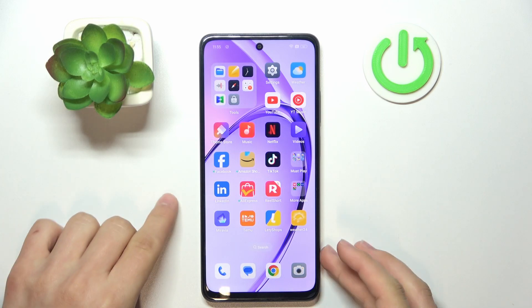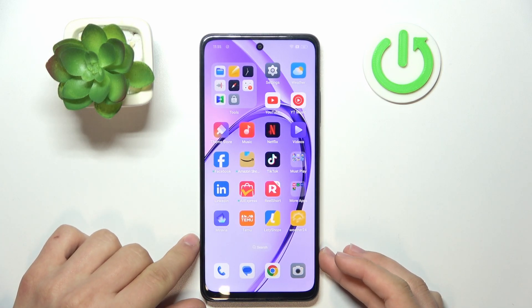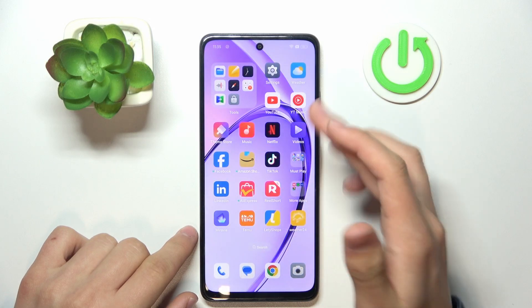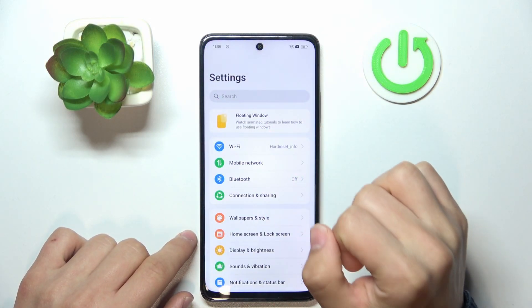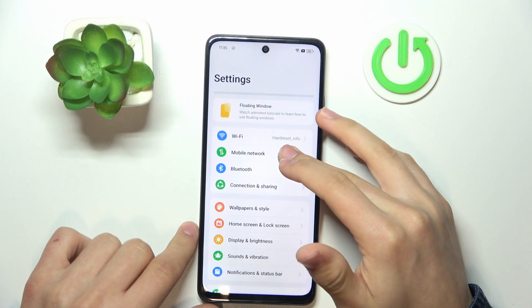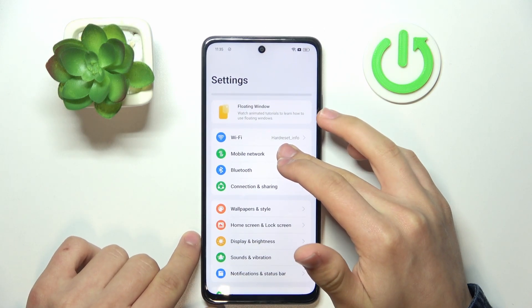As you've seen in the previous video, I did a method where you need to push the power up button and the volume down button and hold it. But today I'm going to show you how to do it through Settings — it's a much easier method, though usually most people do it by the power button.